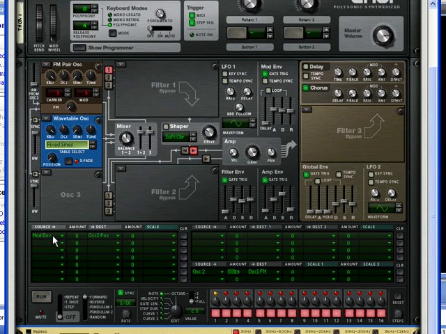We're going to modulate it with a mod envelope. So the mod envelope's going to raise the position and then bring it back down.